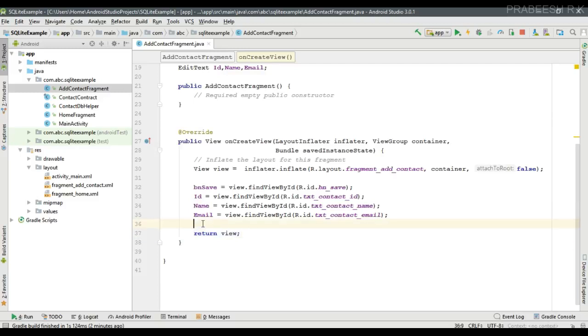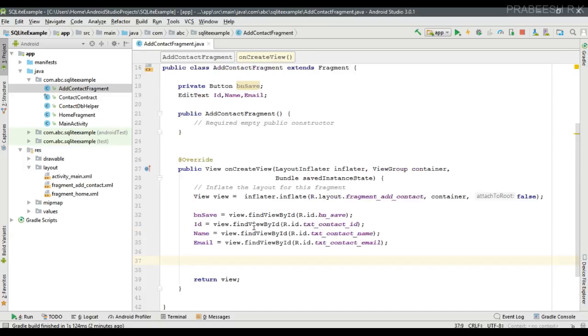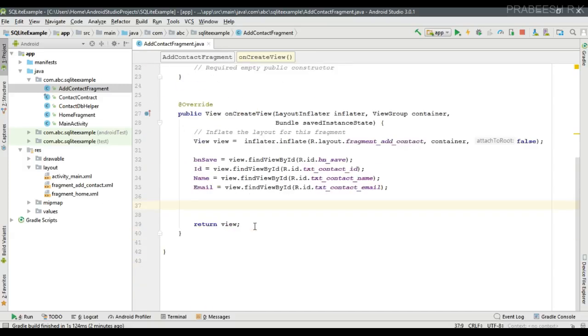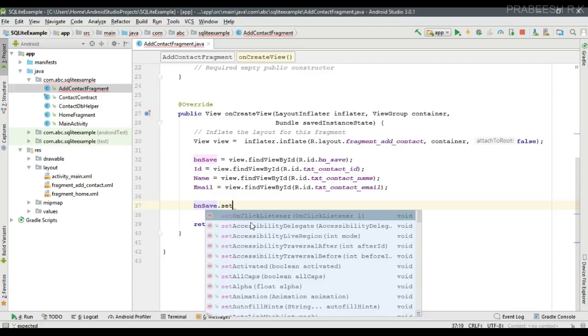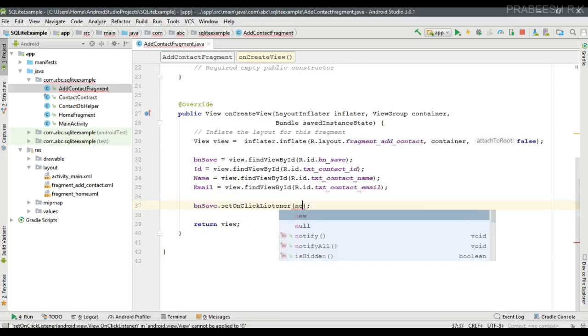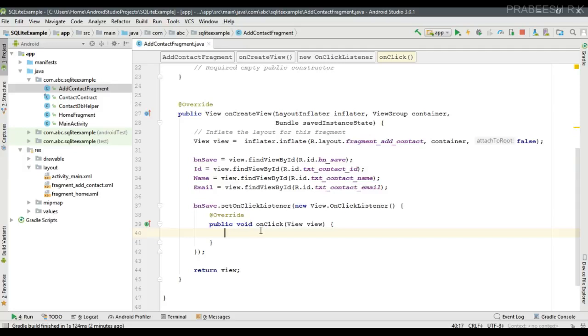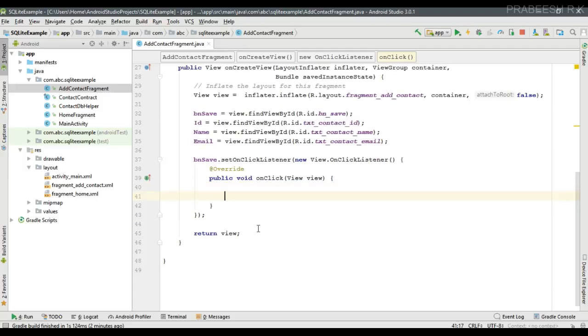So now we need to create a click listener for the button. So here our button is b and save. So b and save dot set on click listener. Okay, so from this method we can put information into the database.